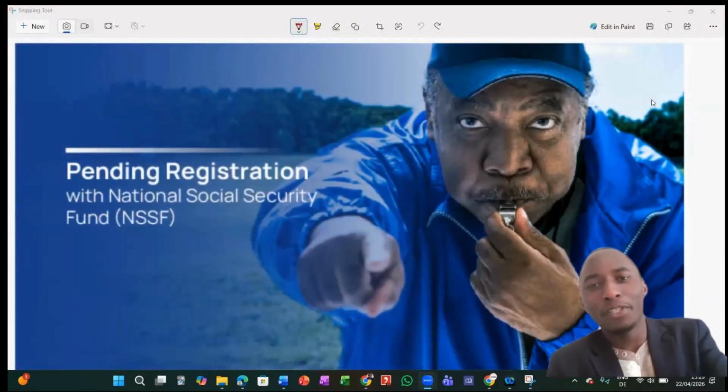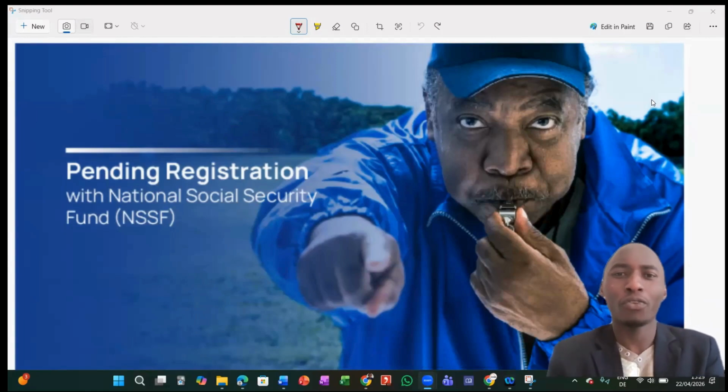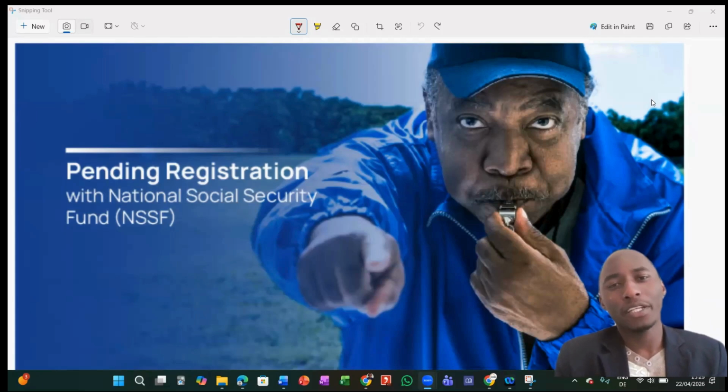Hello, as you might already be aware, there are 3 important steps that we always have to take into account after registration of our companies.